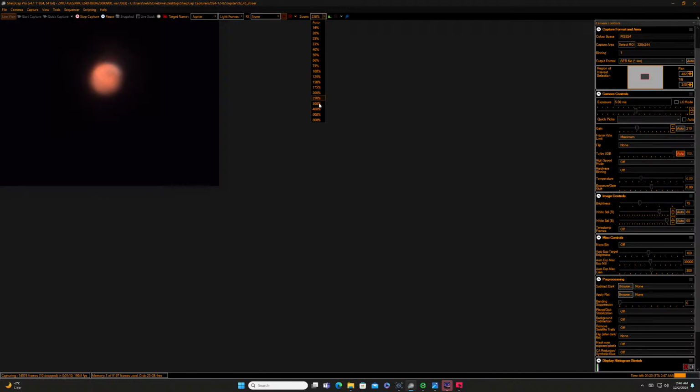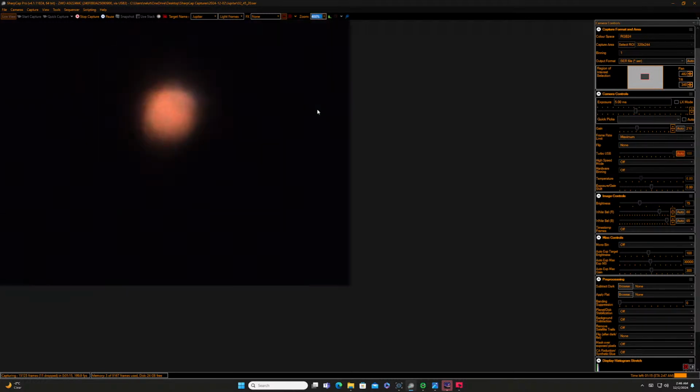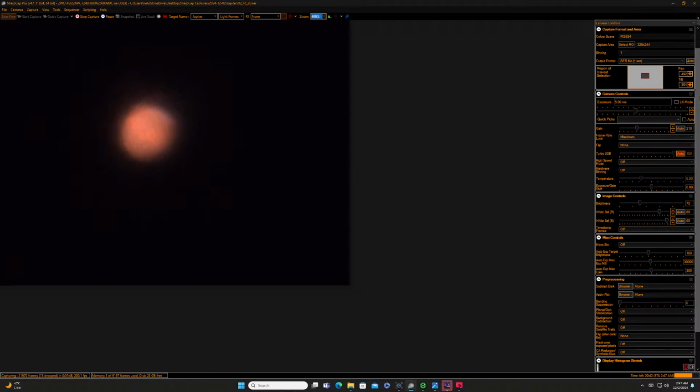And yeah, we can zoom in a little bit more. Let's see, 400%. Oh, look, we can see a little bit of the ice cap here. We are going fast. Really fast here. And how much time? Another minute. It moved a little bit. We can adjust the position a little bit, to still be in the center.